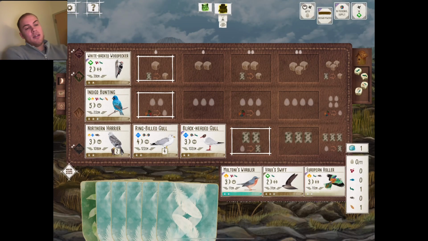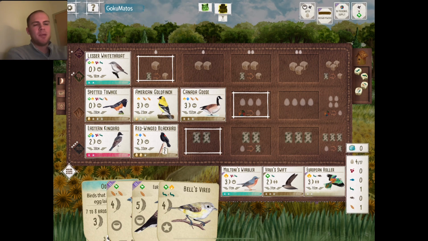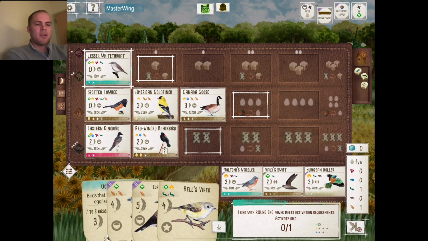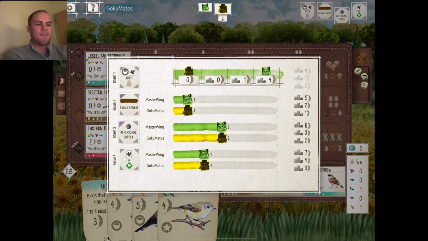Dang. We need a strong round 3. It kind of feels like it's slipping away a little bit. They've got 5 cards, and I've got 3 trash cards. Well, Bell's Vireo is okay, but I'm not feeling good about it. I need the tray to help me next round.